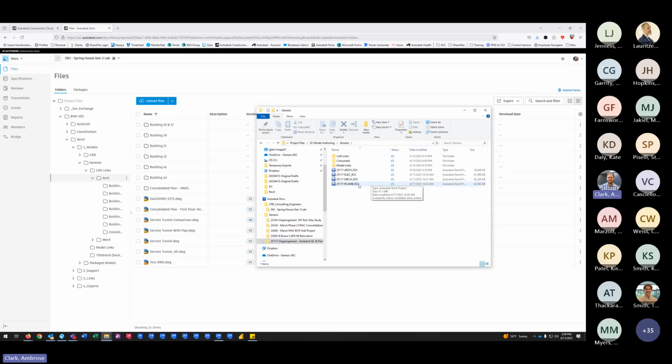Now you will notice too that you can actually see the Revit models for that project in your local file explorer here. It may be tempting to try to open these, but don't do that. These are not the live actual models. These are only the published versions of those models. If you open Revit and try to open this file, it will download this file off the cloud, and then it will fail to open because it's not an actual Revit model. This functions more like a zip file.